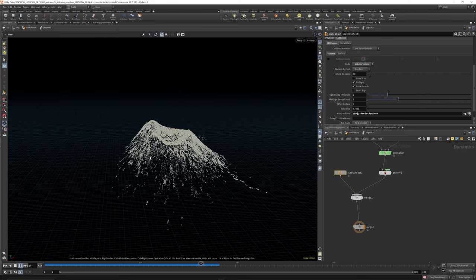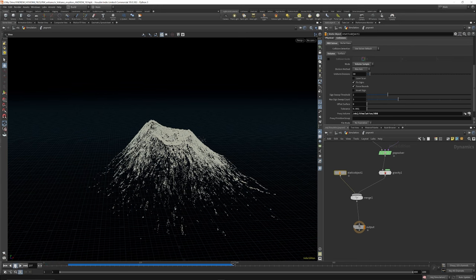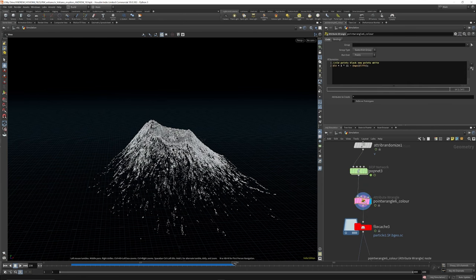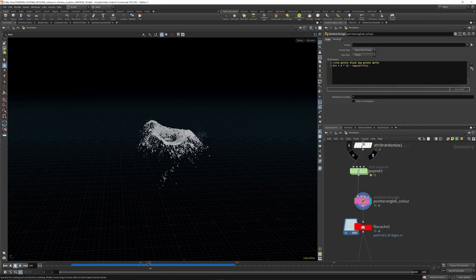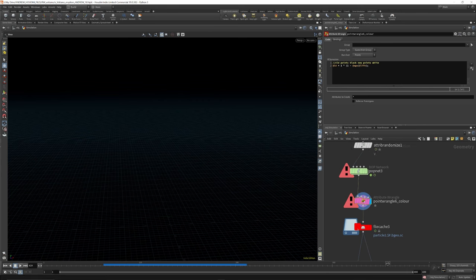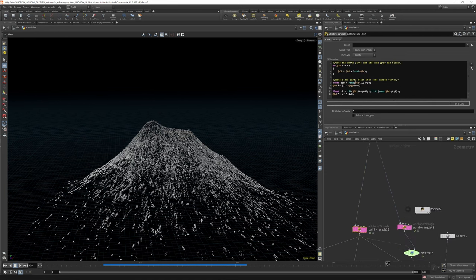And as you can see, we now have this pretty cool lava effect. So to give that some color, we're creating that ramp. So it starts off white and then it's going to go dark as time goes on. And we're going to take the whitest of those points, the very white parts, and randomize the color a little bit, so they're not pure white. We're going to have some randomization throughout the simulation.